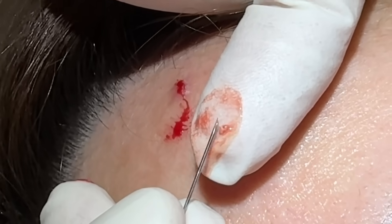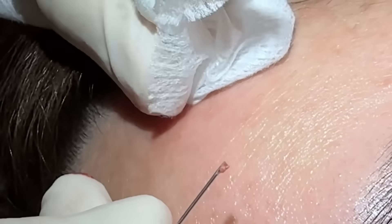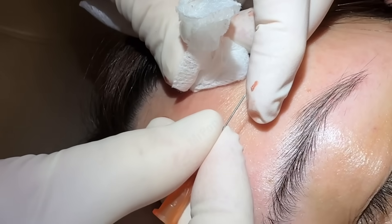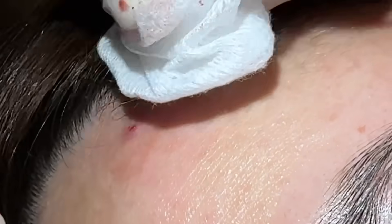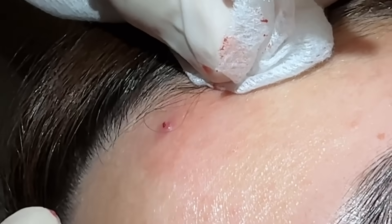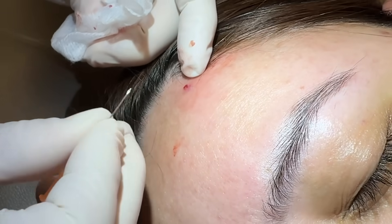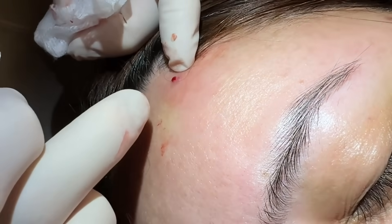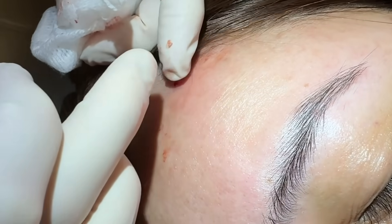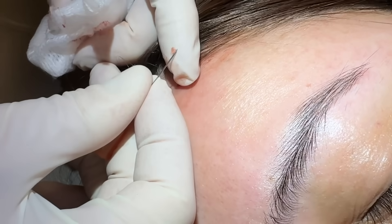I was talking about it and got jealous — I'm going to jump on film. There we go. Getting these little plugs out, you've got to really know what you're doing. If you dig too deep, I made a little exit for the pressure; this popped out nice with no permanent scar. But if you don't make a little exit with something pinpoint and sterile and you're just sitting there pushing, you can blow out the follicle on the bottom, and that is what can cause an indented scar.